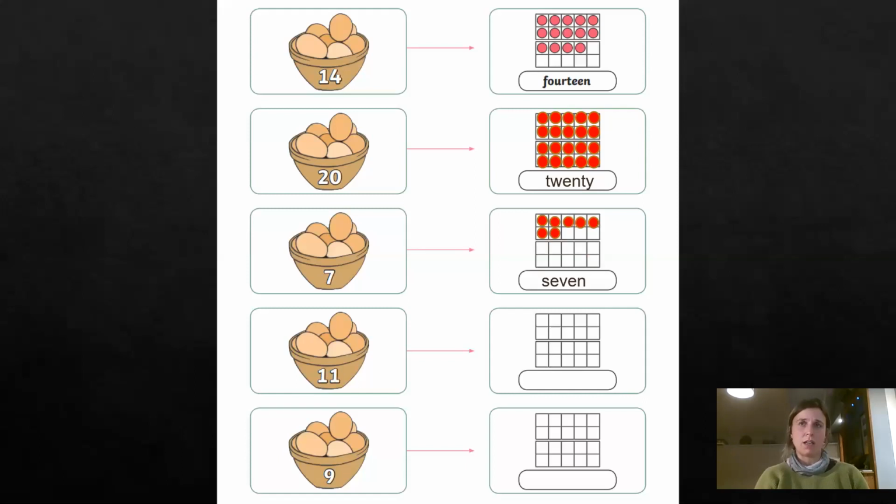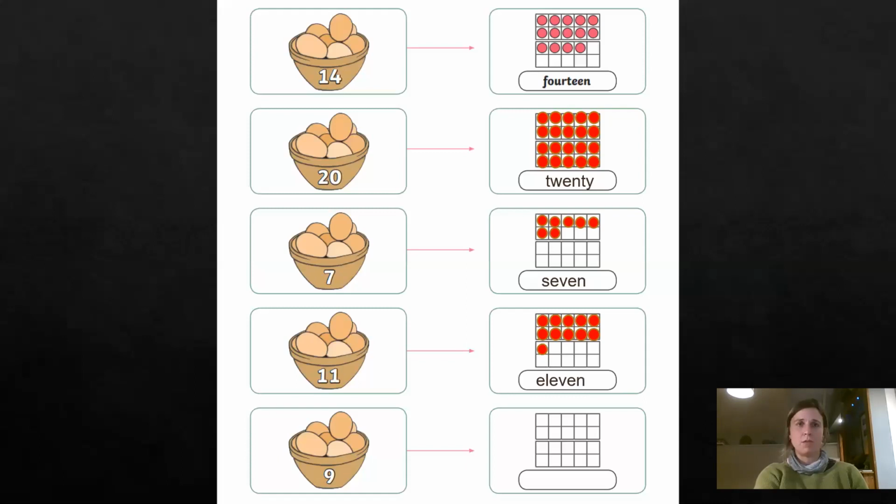Have a little think. How will we make 11? Well, I need to count all the individual red counters into my 10 grid, or is there a quicker way of doing it? We can just add 10, because we know that 11 is more than 10. How much more? So let's count on. We're at number 10. What number comes next? 11. So we just had to put one counter in our second 10 grid. So 10 and 1 is 11.